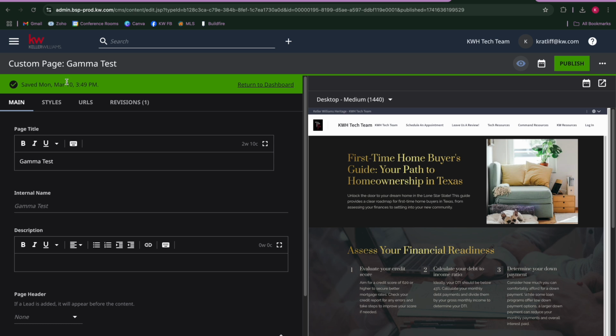However, that is not quite our last step. We still need to get this into our menu bar. So we have another video on how to edit your menu bar. I highly suggest you go take a look at that so that you can actually publish the page that you just created. Because right now, even though I hit publish, it does not make it a live link in my menu. I would still have to go back and do that process.